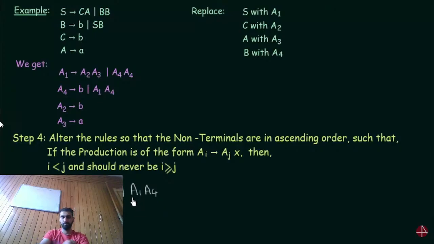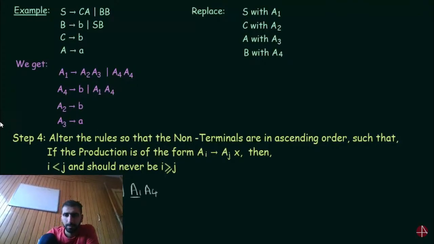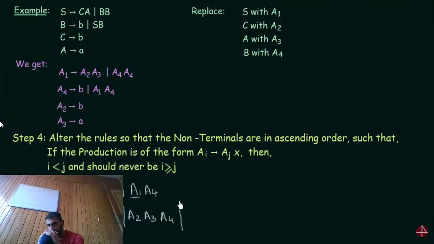So what I will do is replace this A1 with some other value. What is that some other value with which I can replace A1? I have to replace it with the value of A1 that is given over here. So let us replace it and see if it is going to follow the rule or not. I'll write A4 gives B as it is, and then instead of A1 I will write A2 A3 and A4 A4. So first let me write this one, A2 A3, and this A4 which is here I have to write as it is, A4, and also it gives A4 A4.